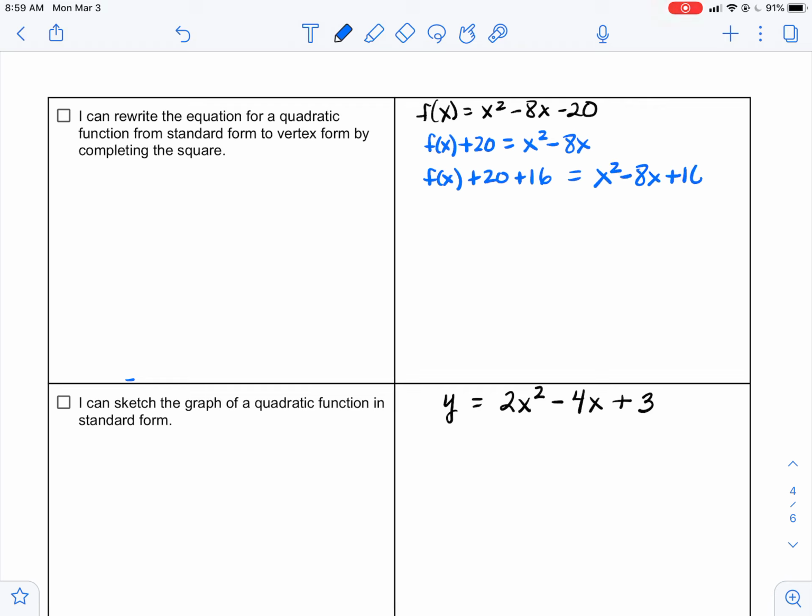Now I'll go ahead and put it as a plus 16, but remember I said that you don't necessarily need to do that. You could just leave it as negative 4 squared. Now if you do leave it as a negative 4 squared, I would put it as plus a negative 4 squared. Now remember, this last value here will always be positive because it doesn't matter whether we're squaring a positive or a negative. We're always going to get a positive. So we're going to go ahead and simplify here on the left.